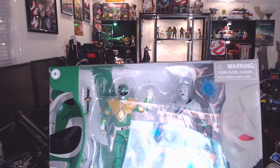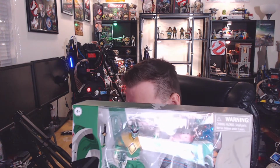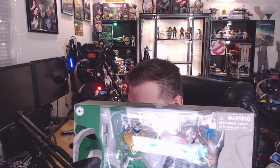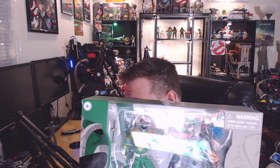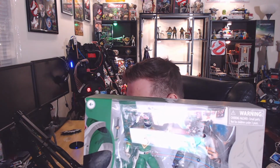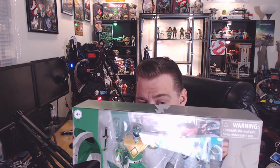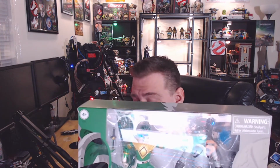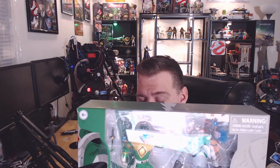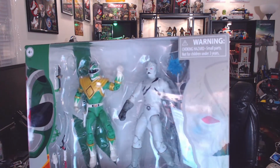this Tommy has a nice silver trim going on the front of his helmet. This is a Fighting Spirit Tommy. If you're not familiar with that, it refers to an episode of Power Rangers Dino Thunder, when Tommy, as the Black Ranger, is invisible for a long time, and then they finally get him back, but he was hurt really badly, so he's in a coma. In a coma, having a dream or vision, whatever, where inside his head he's battling his previous selves. He's battling a version of the Green Ranger that happens to have the silver trim.